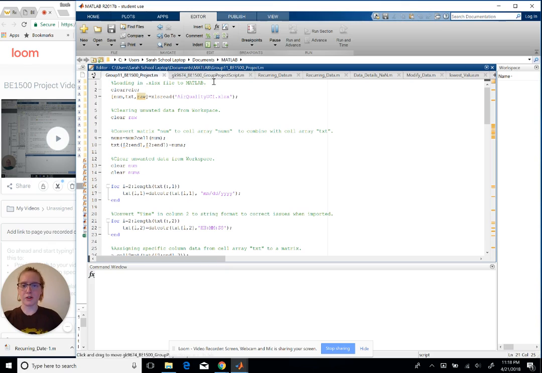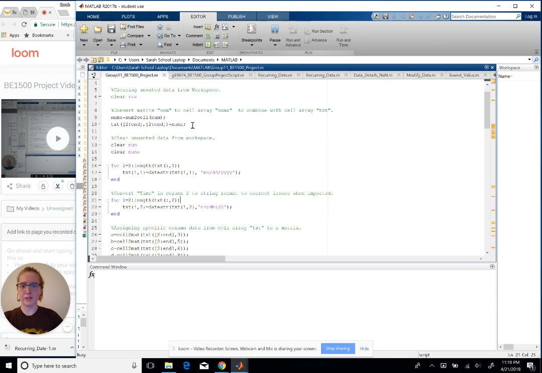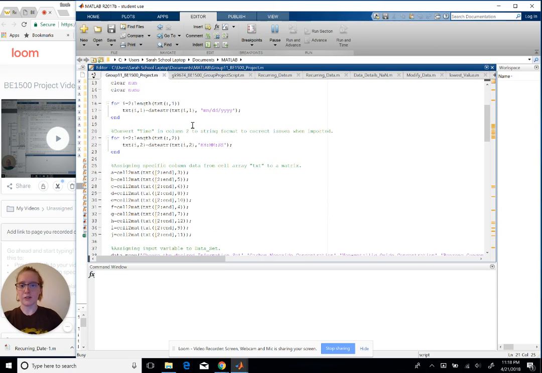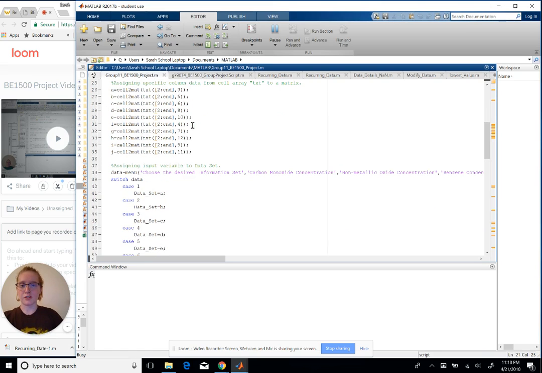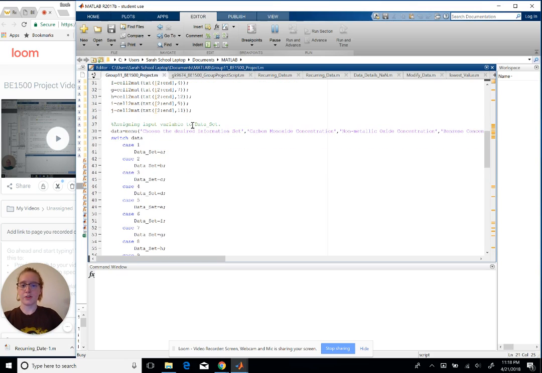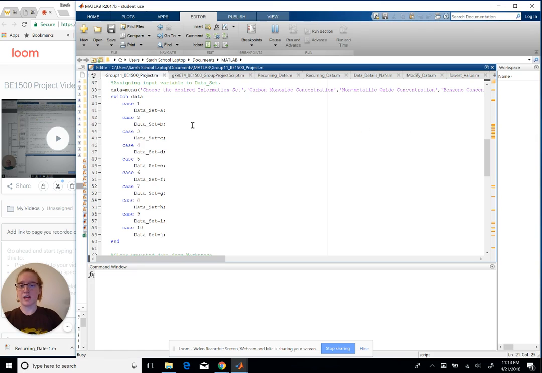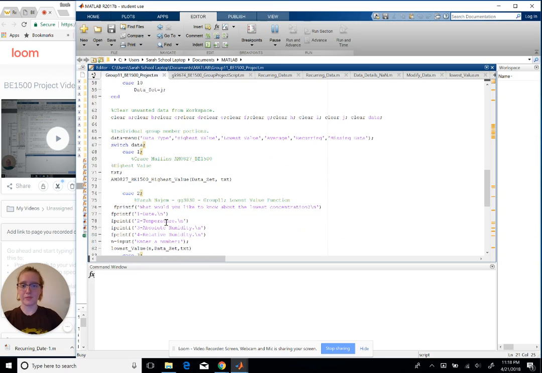First, we had to upload our code. We used XLSRead with that, converted everything to a cell array, formatted it in the fashion that was most desirable to us. For the concentrations and sensor responses of these oxides, we assigned each column, which was the entire dataset, to a variable to choose from, which uses switch cases and menus here and assigns the value to dataset.